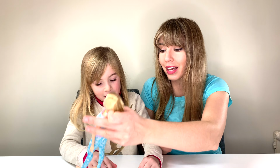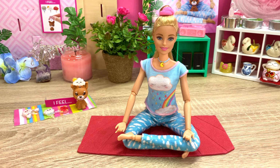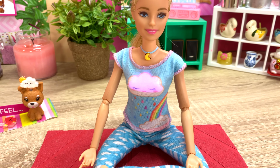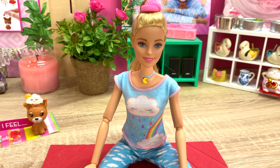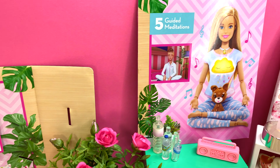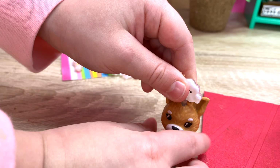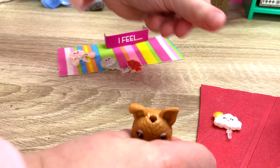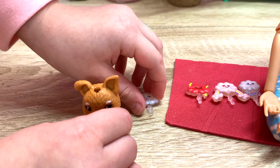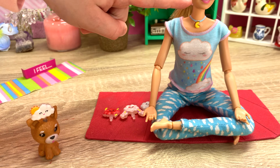Yeah. She's gonna be so cool. Come on! This is the Barbie. Take a deep breath in like you are smelling a beautiful flower. Now, breathe out. Also, the doggy can do lots of things when he wants. He turns to angry. He turns to happy. And he's happy and he's flying right now.